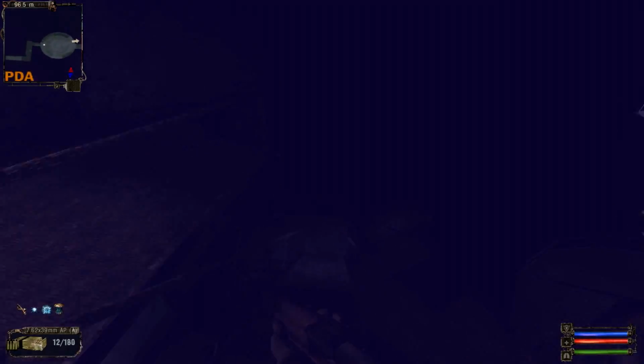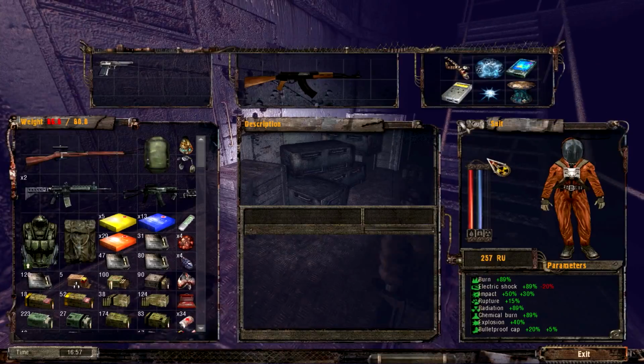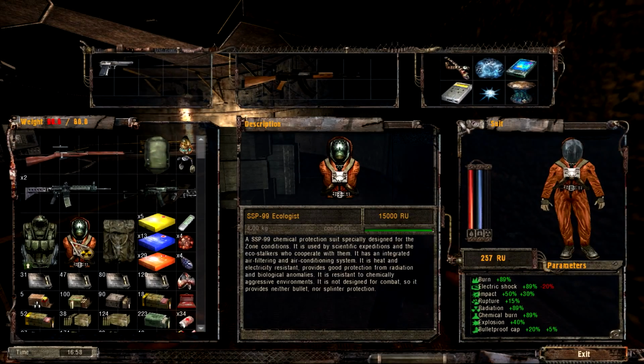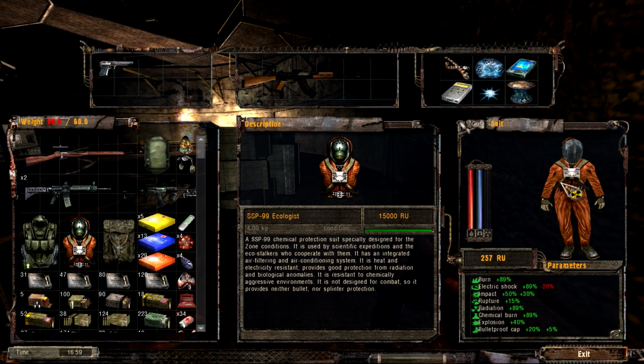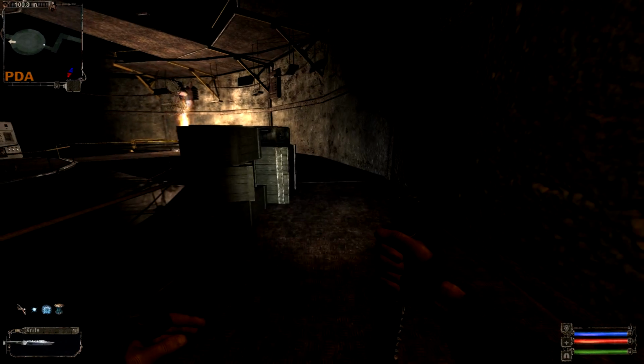And then we got this. This is probably the weapon I should have left back at the bar and brought the thingamabob along instead. Some of my suit is still in perfect condition, but I'll swap it anyway.